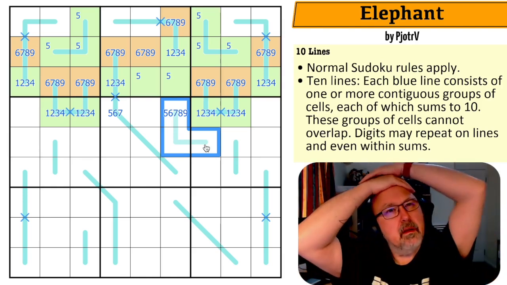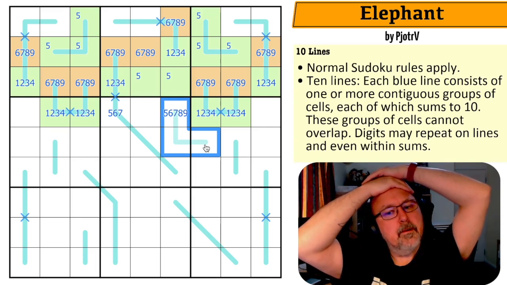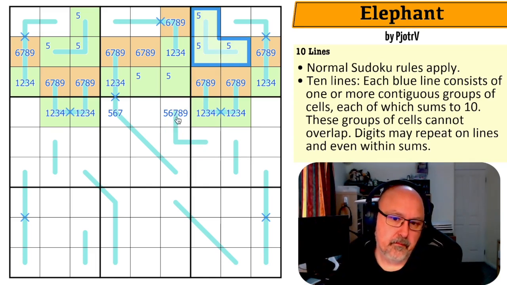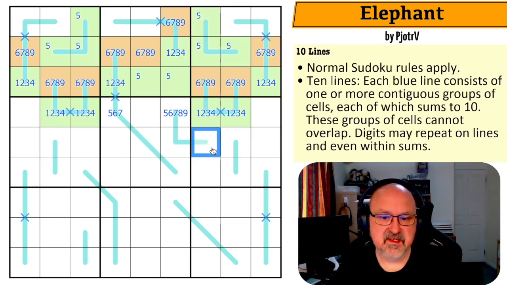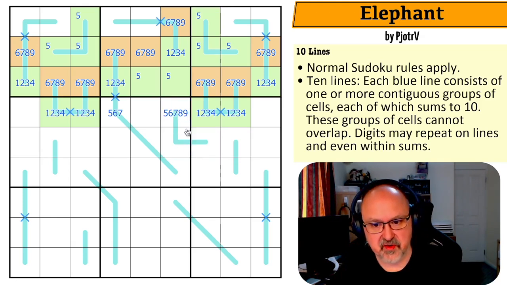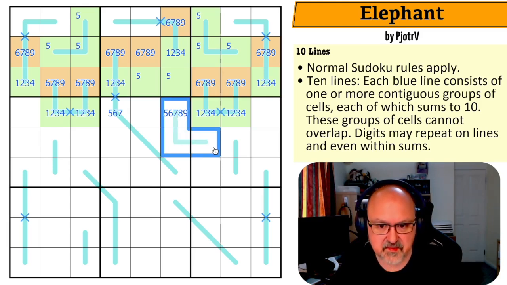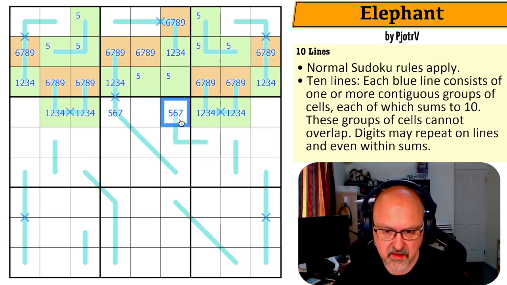Is that right? Is it just a 3-cell line like this? If this is a 5, I can't leave this cell as a separate cell, and this can't be a 10 on its own. So it's a 3-cell line summing to 10, and I can't repeat any digits on it, because the only digits I could repeat are those, and then this would have to be 0 or less. So that doesn't work. So this is a 3-cell line summing to 10. The minimum I can put in here is 1, 2, so this can't be any higher than 7.